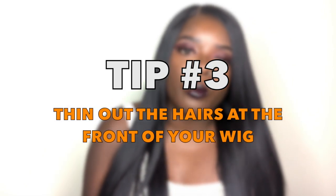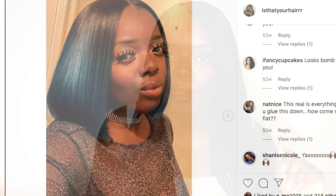My third tip is to focus on the front hairline area. Other than when your foundation isn't laying flat, wigs look wiggy because the front can be a little funky. This wig lays pretty flat naturally, but I do recommend paying attention to the perimeter. What I've normally done is use tweezers and literally pluck hairs from the front to make this part lay really flat — I did that with the Lena wig by Bobby Boss and it laid super flat, almost like it was coming out of my scalp.